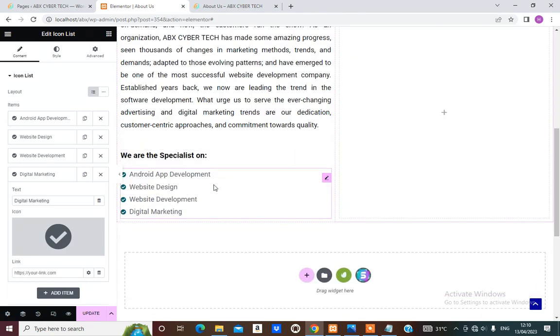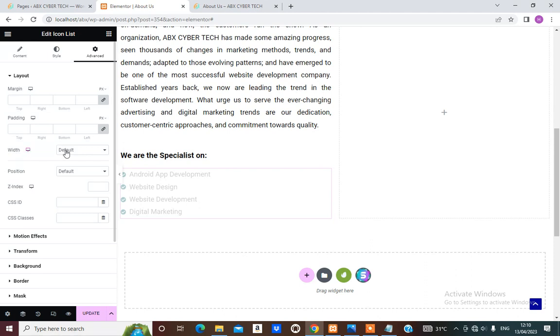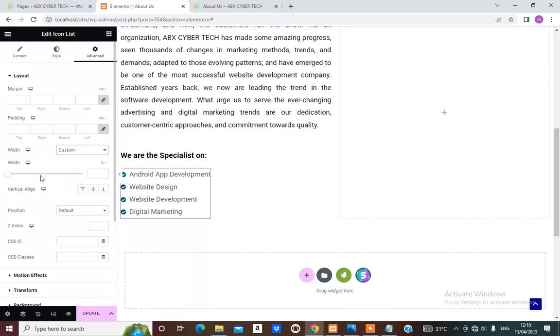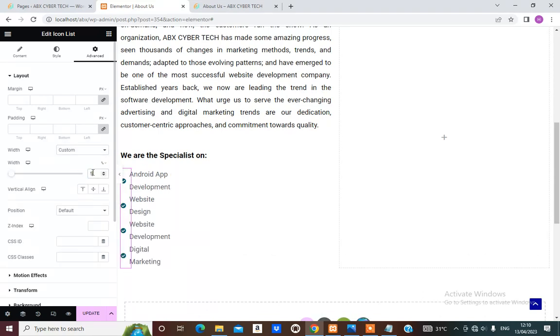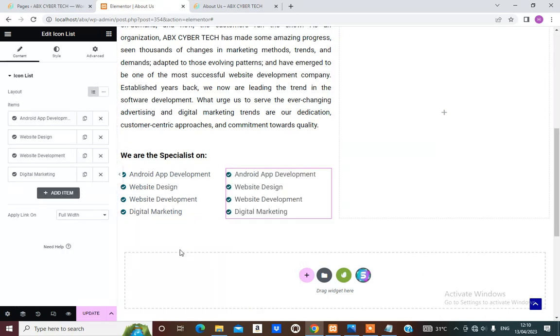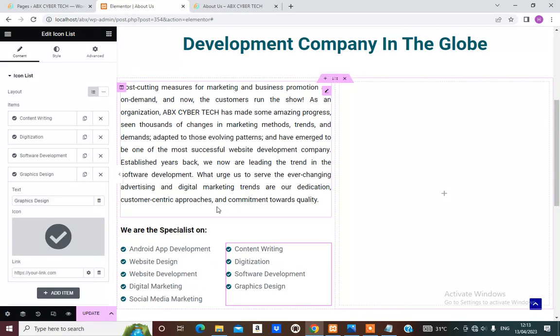So next thing I'm going to do, because I want to duplicate this here, is to click here again. From the advanced menu, I'll scroll to width. I'm going to make it inline, or rather I can make it custom, so that I'll give it a size maybe 50%. Right, I'll duplicate this. Great, so this will be here, and I'll put other ones at this end. Okay, so this is what I'm aiming to achieve.